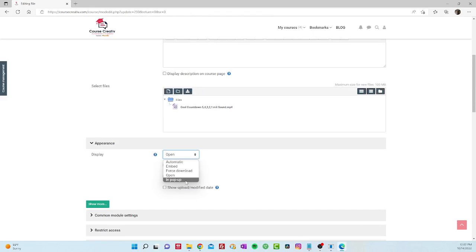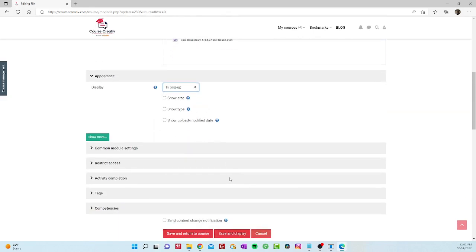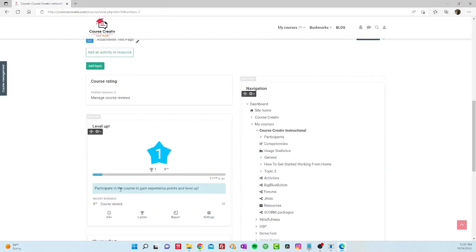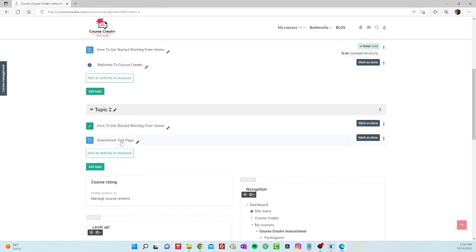Now, if you want to use something cool, do it in a pop-up. And this works for all the attachment types. So you want to save and return to course. And there we are.